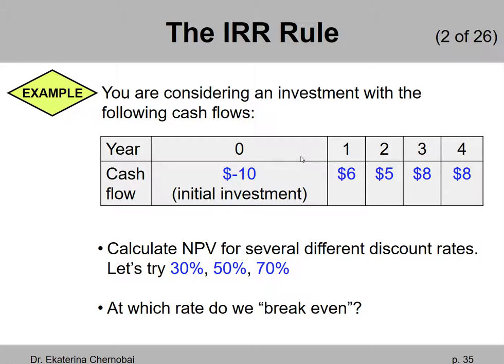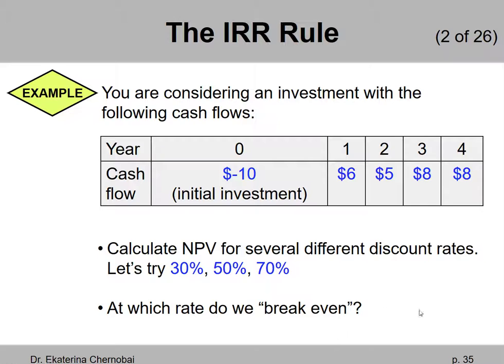What do we want to do with them? Well, let's calculate the net present value. Okay, let's start with the net present value. And then you're going to see the link between the net present value and the internal rate of return approaches. To calculate the net present value, normally we would need to also know some discount rate, right? Well, it's not given here. So let's calculate the NPV for several more or less randomly picked discount rates. Let's try 30%, 50%, and 70% for our discount rate.